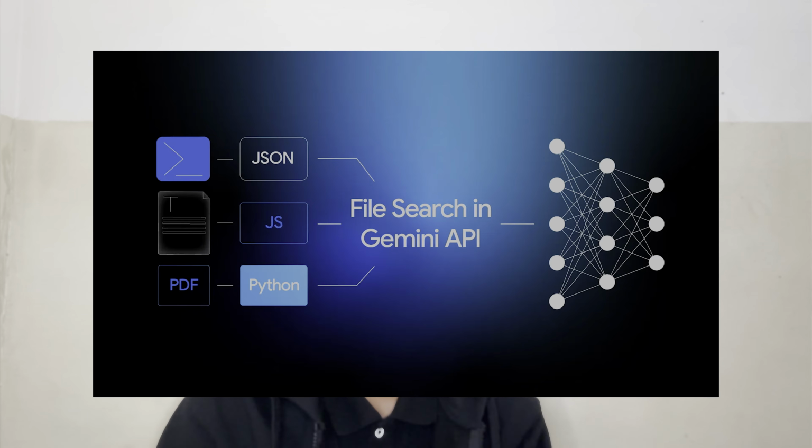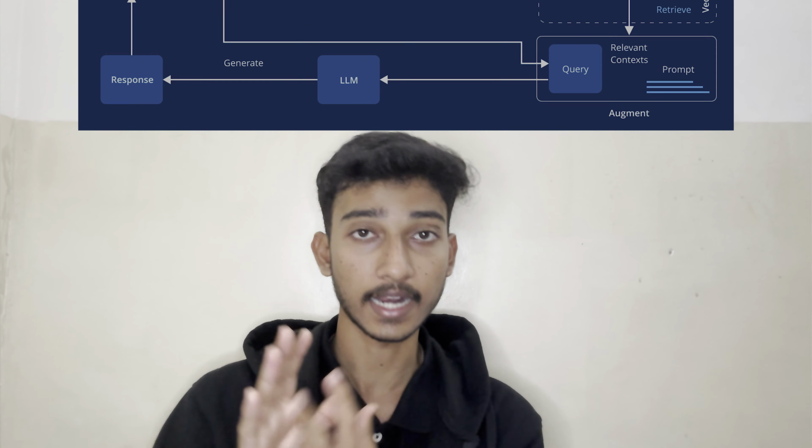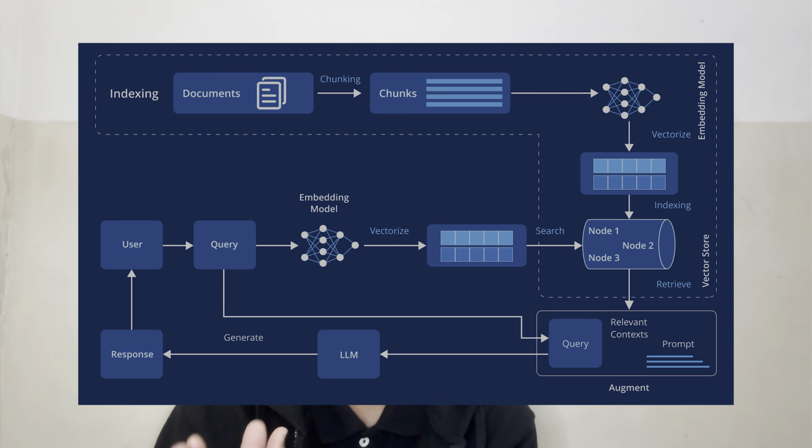Recently, Google has launched their Gemini File Search API. This could be an answer to the complex RAG architectures which we currently have. They built a File Search API which is able to understand your files and retrieve answers from the files themselves. This kind of architecture we usually see in retrieval augmented generation.